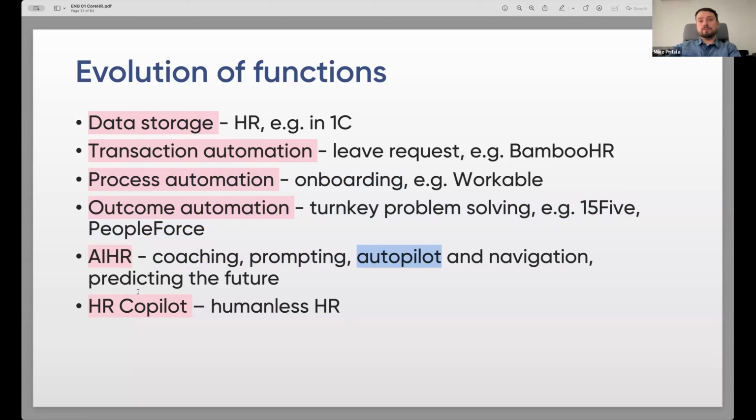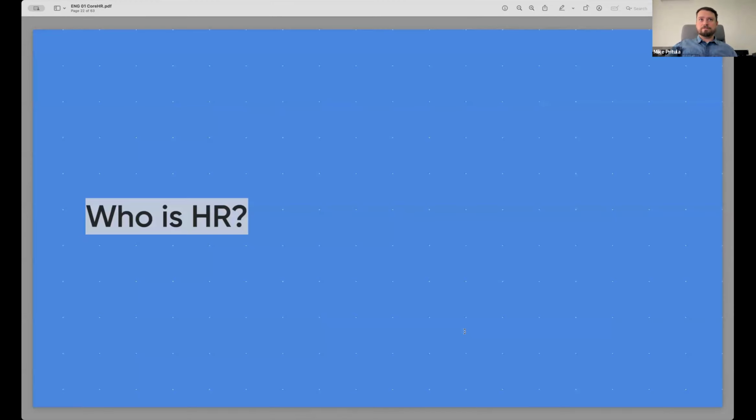So some of the basic HR work could be replaced with HR solutions. So it's going to be humanless HR. It doesn't mean a company will not have HR people at all. They will have, but some of their work will be replaced with the help of AI. So people could focus on more difficult issues and more on human issues rather than just serving HR processes. So let's consider also this.